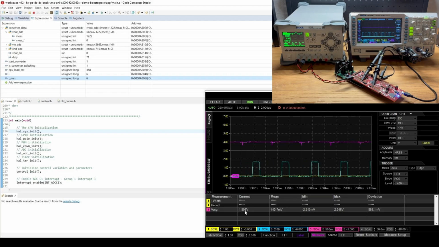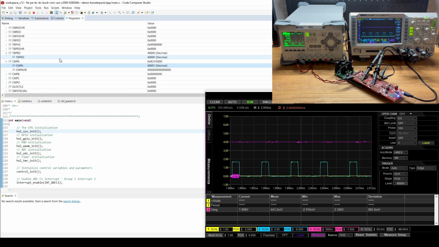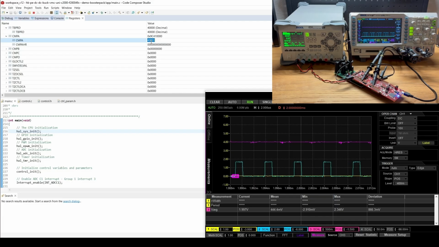But let's verify whether the controller is actually regulating the output voltage. I will now apply a load step by enabling an additional load. If the control algorithm were still running, the output voltage would quickly recover to its reference voltage. Instead, the output voltage here rises to approximately 2.4 volts and remains there. The controller is no longer updating the PWM duty cycle because the control interrupt can no longer complete successfully.